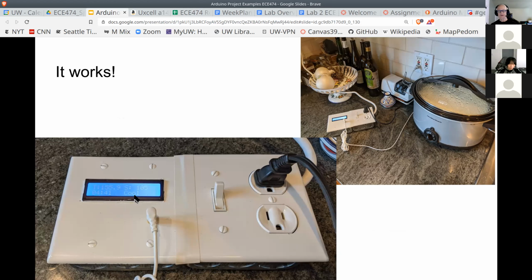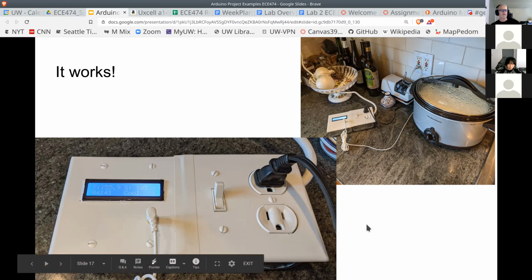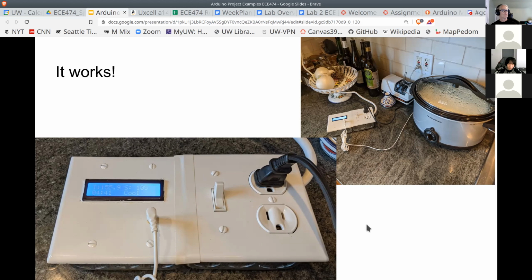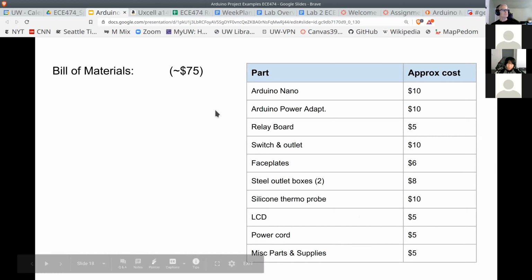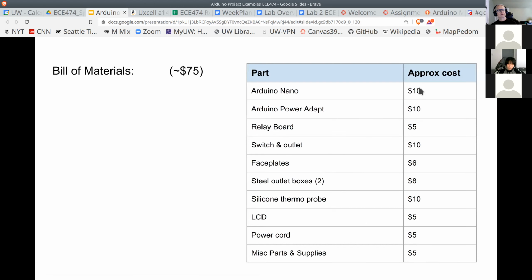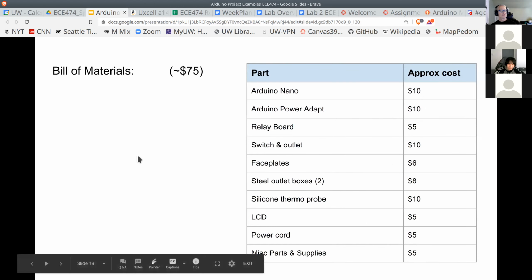So it's cooling down, and when it gets to 105, I'll put in some live yogurt to inoculate it, and then in the morning, I'll have fresh yogurt. And roughly that costs about $75 to make. The electrical parts are really cheap, and the Arduino Nano is only $10 and so forth. So all these little parts.